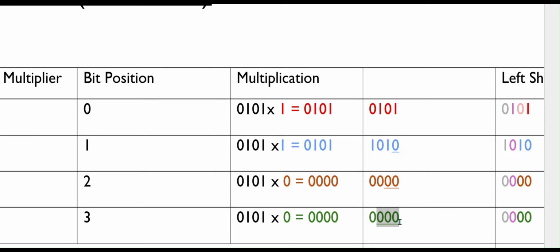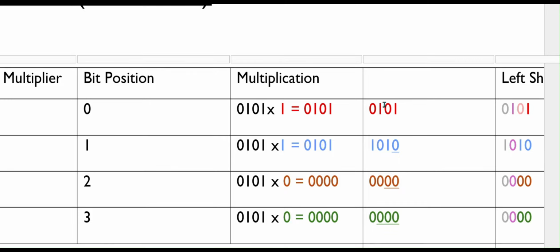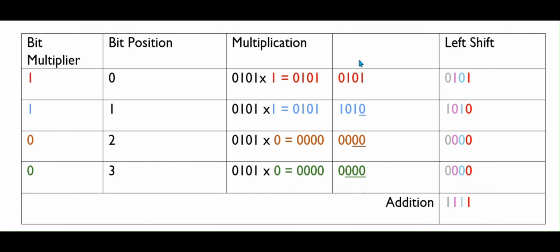After doing the shift, you will notice that we have a new order of arrangements, because what actually happened here was quite unique. The ones moved up a little, and that is what is helping the shift. So we have looked at how to do the shifting. We use the left shift, and the answers I have here are the same as this one. There's no difference. I just color coded this for the addition process. If I add all the values here, I get 1. If I add all the values here, I get 1. If I add all this, I get 1, 2, 1. So basically, after all the multiplication process and the shifting, when you add it, this is your result.